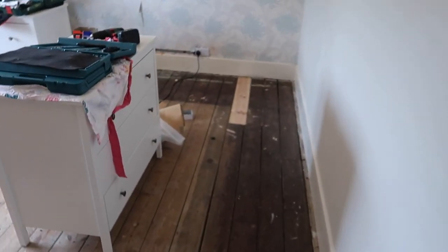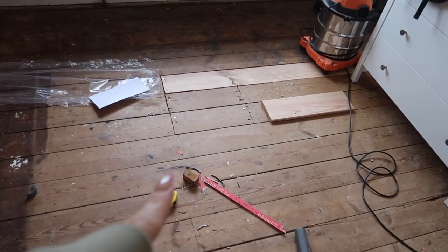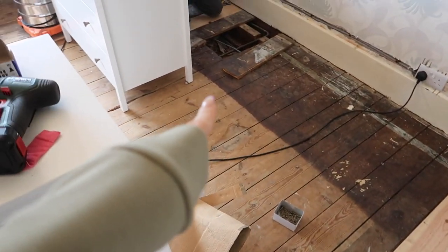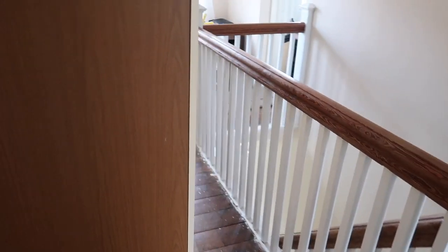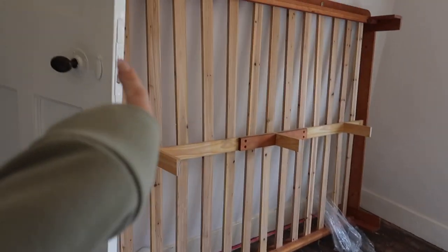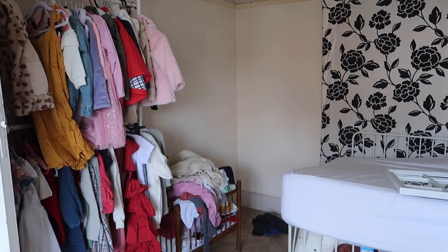Today is our bedroom's turn. My dad has been working for hours. There's another hole in there and the electrician put another plug. We just put the wardrobes in here - the whole house is a mess. I've already designed the packs for our bedroom. Let me show you the girls' room - it's still full of stuff from our bedroom but the flooring is so beautiful and the room looks so much bigger without the big wardrobe.